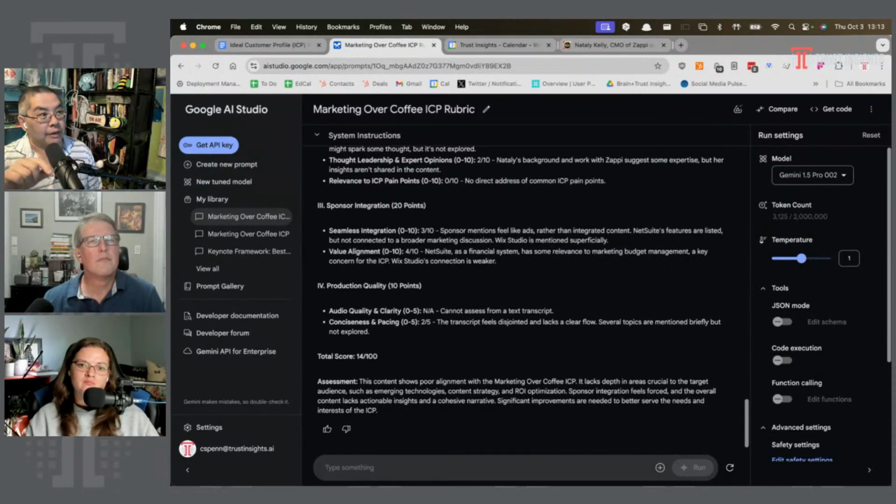Now, we have to take into account, what did we just do? We had to go get the post contents. We had to feed it to an AI model. We had to write a prompt. We had to build a scoring rubric, and then ultimately get the information out. So those steps in the process are now what we need to think about building an agent around. If we agree that this works, we now have to think about building an agent.